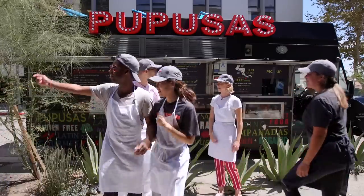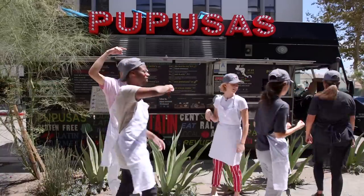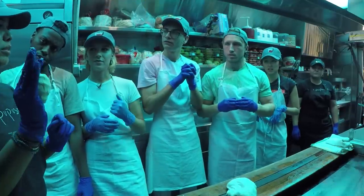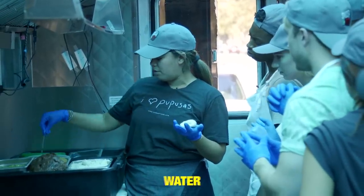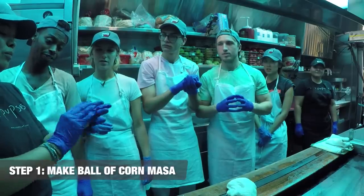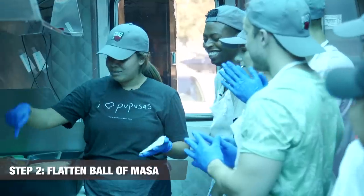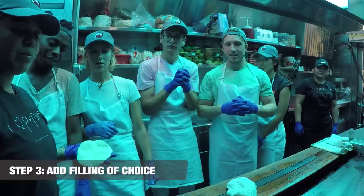You went the wrong way — you have to touch this way. Shane, this way. Pupusas — you can eat them with the corn masa or rice masa. The steps for the pupusa: you have water, the masa, and the fillings. You guys make a little ball, and then you just start smashing the tortillas. Now we're gonna do the filling. This is cor revuelta — it's pork, meat, and cheese.